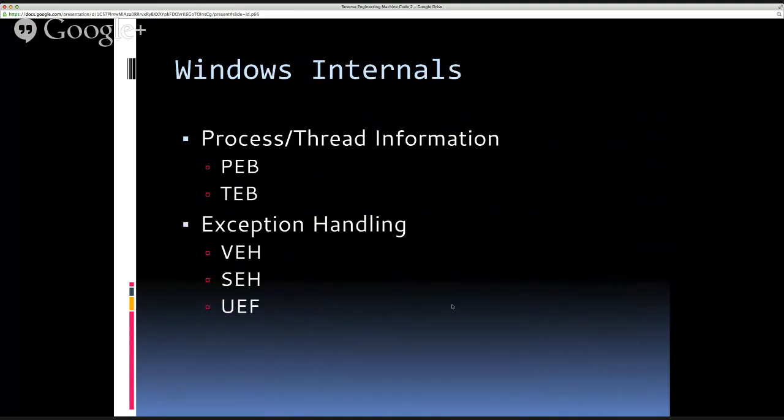All right, so the last bit that we'll talk about here are some of the basic Windows internals that govern the execution environment when the program's running. Where these really come into play, especially if you're ever writing your own debugger, is understanding how process and thread information is stored, where it's stored, how exceptions are handled, but also just if you're debugging a program in general, you want to get information about that program, or write other tools to extract that state. These are all things that are important to know.